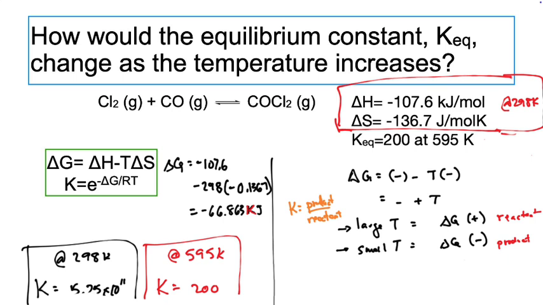So at a large T, I'm reactant favored. If I'm reactant favored, what does that mean about my K? It's not an increase or decrease, it's now the size of it. If I'm reactant favored, I have a K that is less than 1. So you got the right idea, just careful with the increasing, decreasing. If I'm product favored, my K is greater than 1. So now I go from a small T to a large T, product to reactant. What's happening to my K? Larger than 1 to becoming smaller than 1, which means when I increase the temperature, what happens?